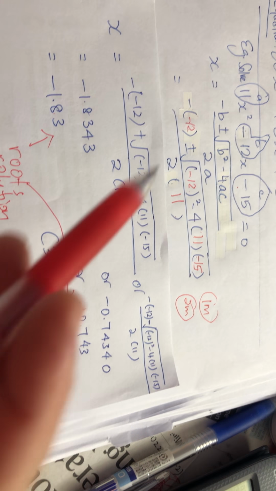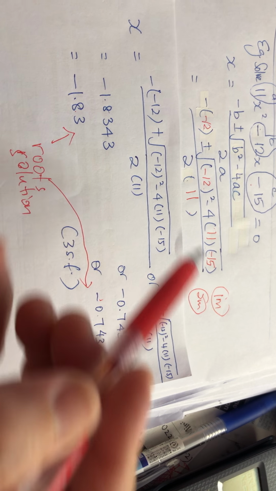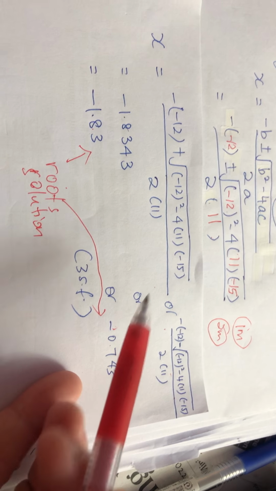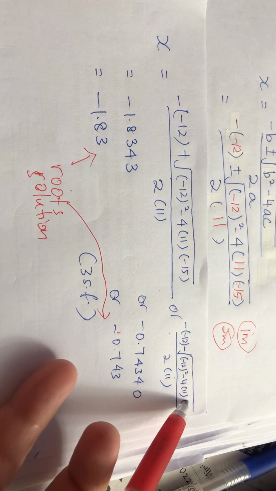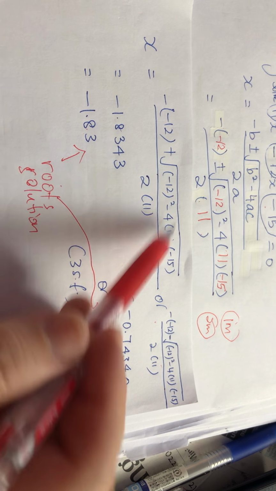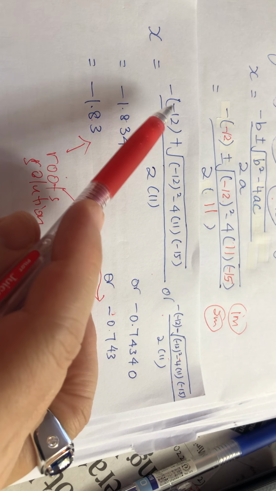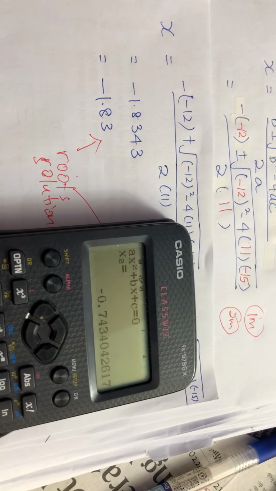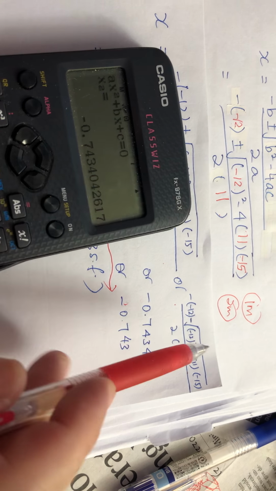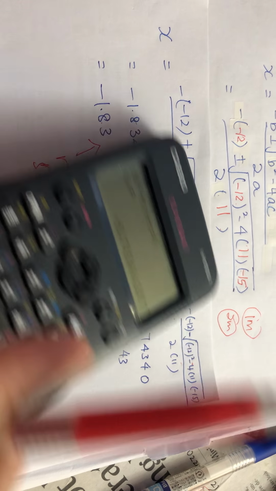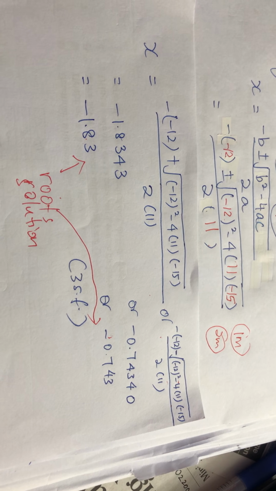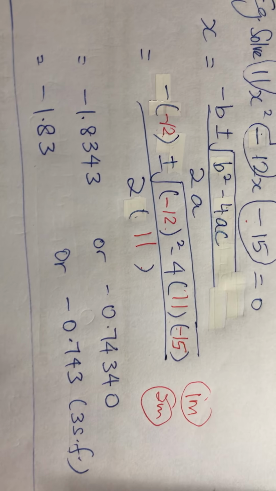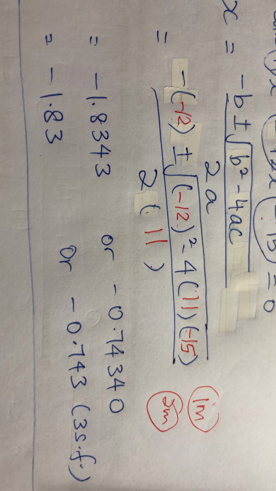Now, under exam conditions, if you were to do this, write this, and then write this, okay, before you evaluate and all that, it's very time consuming, right? You have to write a lot and then you waste a lot of time writing, okay? So I do not advise you to write all these. In fact, I do not advise you even to press calculator and press all these into your calculator, then you get one answer, then you press calculator, then you get another answer. No, you're not going to do that, okay? You're wasting a lot of time. So what you do is simply what I'm going to show you now. This is the working that you need, and that's all you need to do, and you'll get full marks, okay?